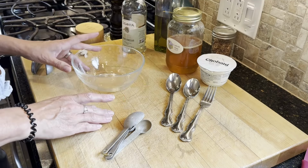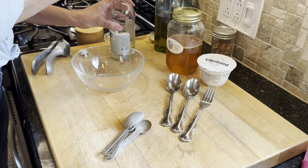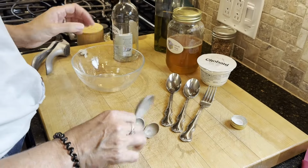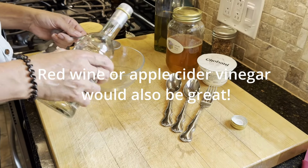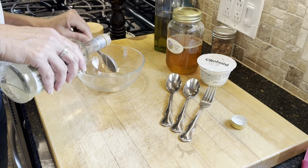So we're going to make the dressing for this broccoli salad. And if you've watched my videos before, you probably know I don't do a lot of measuring, but today I'm going to measure a little bit. I'm going to start with some white wine vinegar. You could also use white balsamic. I'm going to do about 3 tablespoons, give or take.